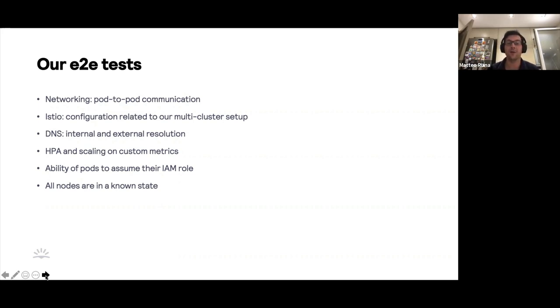Moreover, there are a few cases where you are not changing anything at the Kubernetes level. Add-ons are all the same, Kubernetes version all the same, no flags, anything. But maybe you're changing the AMI or you're tuning the kernel. So you want to make sure that all the nodes of your cluster are in a known state.